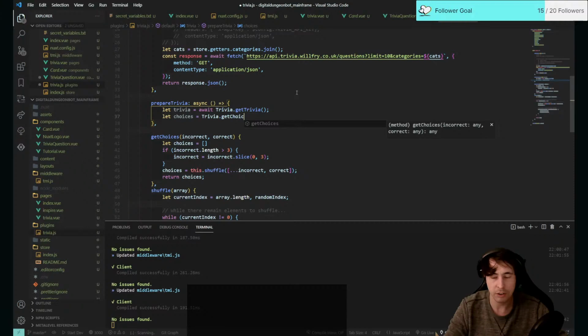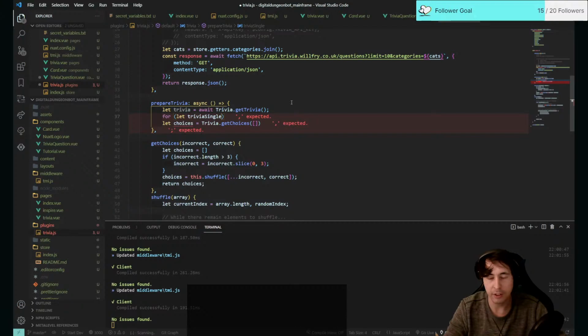Let trivia single of, or we called it trivia item, right? We'll just call it trivia single here. So we'll loop through each trivia object inside that array, and we're going to output and return trivia, because we need to add to each of those.